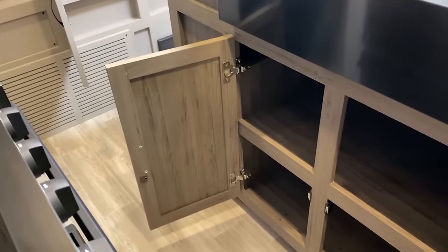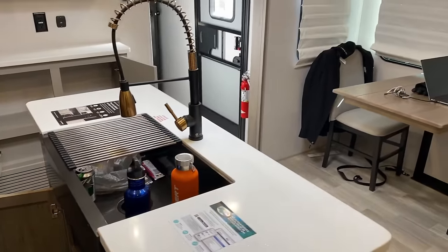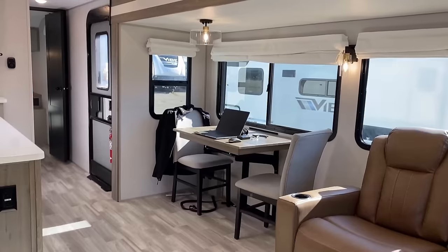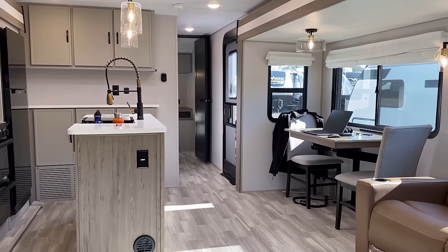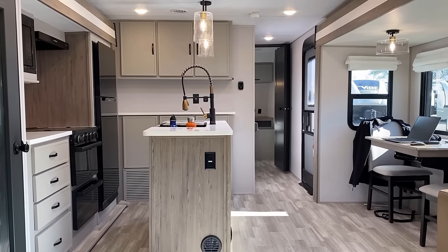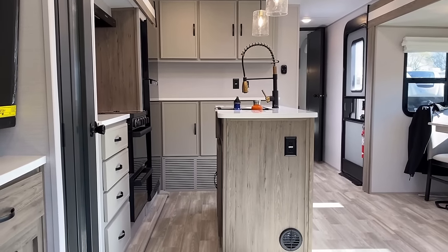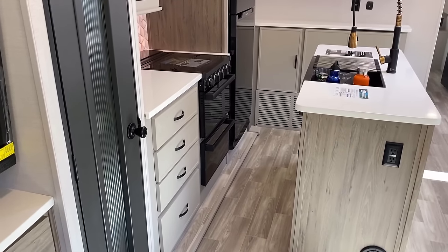I think the big focus on this RV is a large, expansive living room. Like I said, the light colors, all the windows, no carpet except for the weird spot under the sofa, and the skylight up top really lightens, brightens, and opens everything up to make it look and feel big. I think it's a two-fold factor because that walkway area feels huge. The island is actually shifted and cheated over a little bit towards the kitchen.